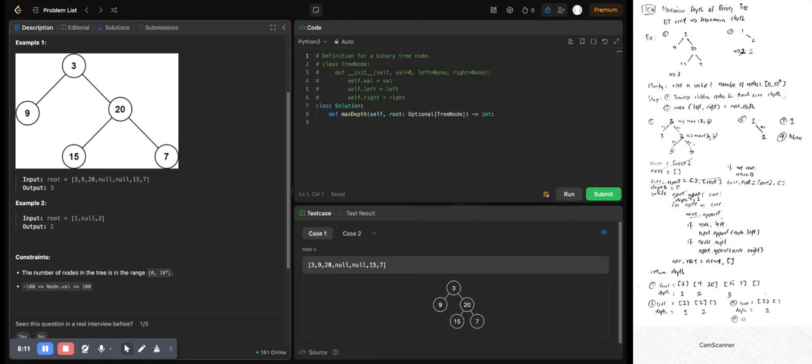But let's explore the iterative version of this. So we could create a list of child nodes, and then we keep on iterating on that until it is empty.